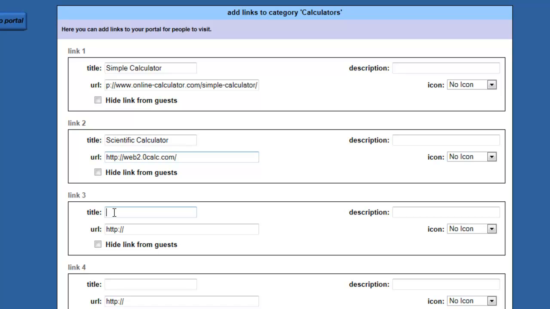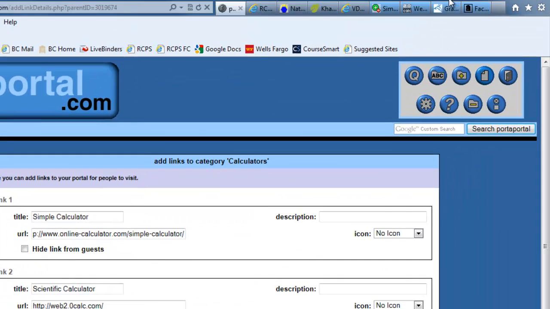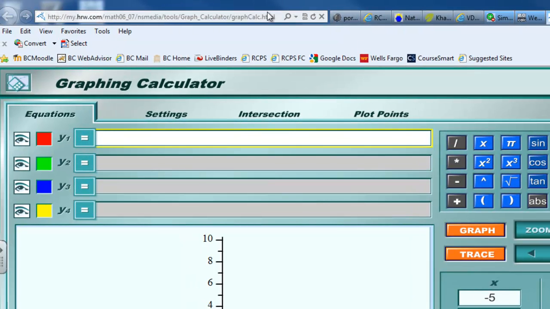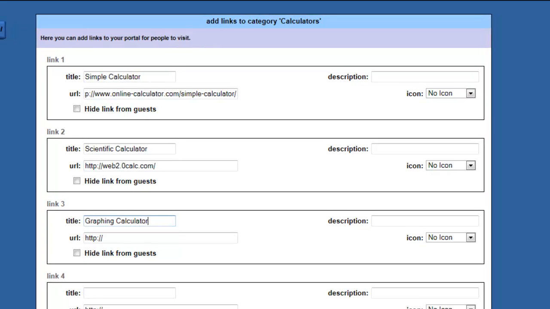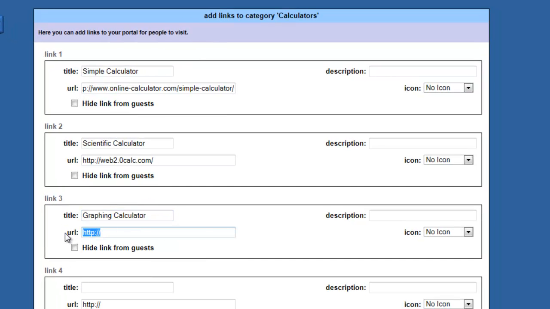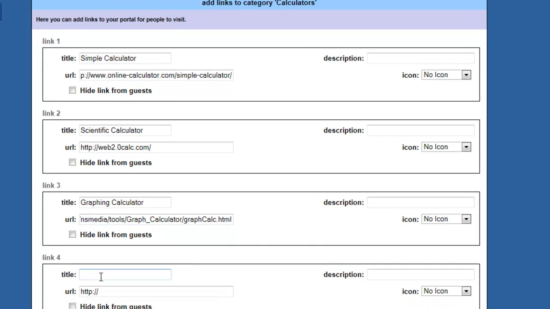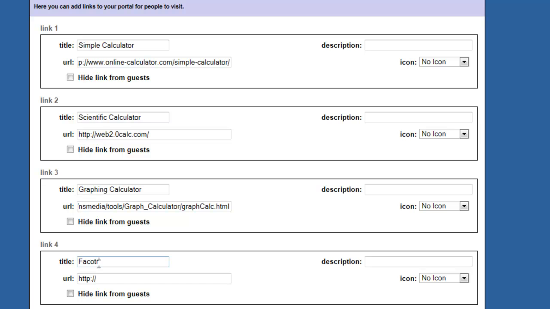I have a graphing calculator. So I'll go to my graphing calculator site. I'll copy this, come back to Portaportal and paste it. And I have an interesting calculator called a factor calculator.